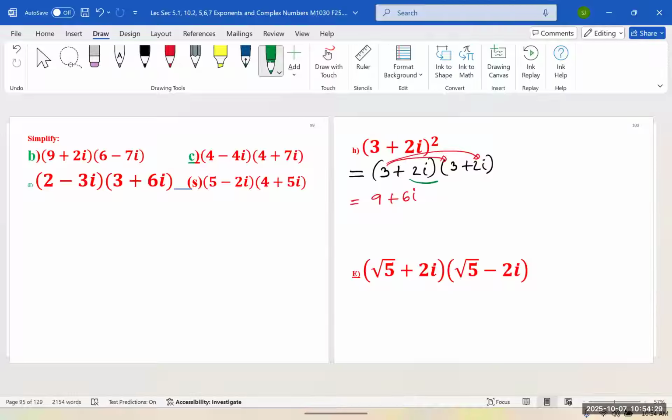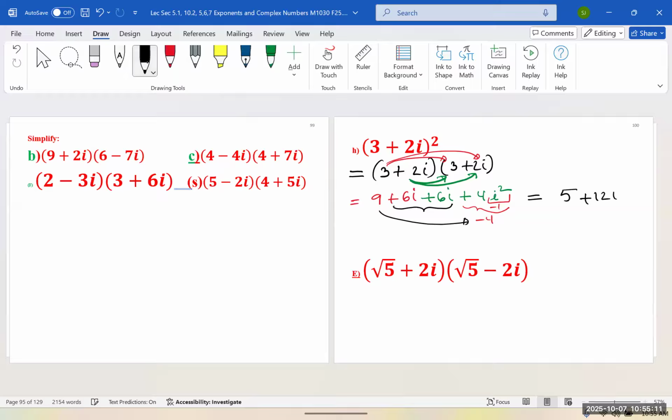Then you go the other way around. You take the second term and you multiply both of them on the second factor. So what do you get when you multiply the green arrows? Plus 4i. Good. But what is i square? As a result, what do you get? -4. So we have 9 minus 4, and in the middle we have 6i plus 6i, that gives us 12i.